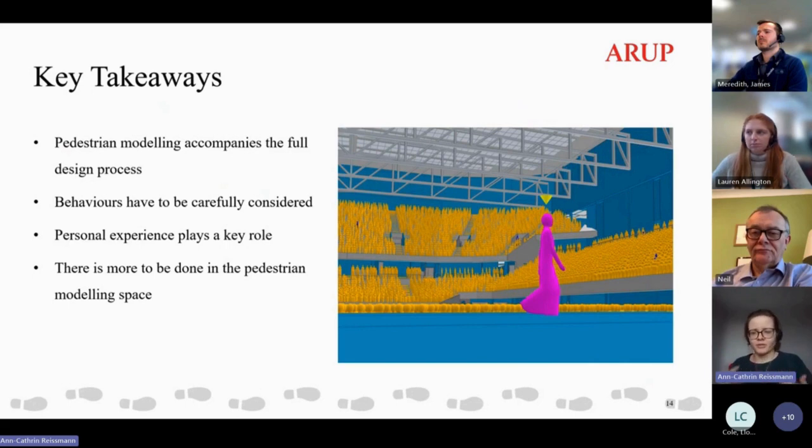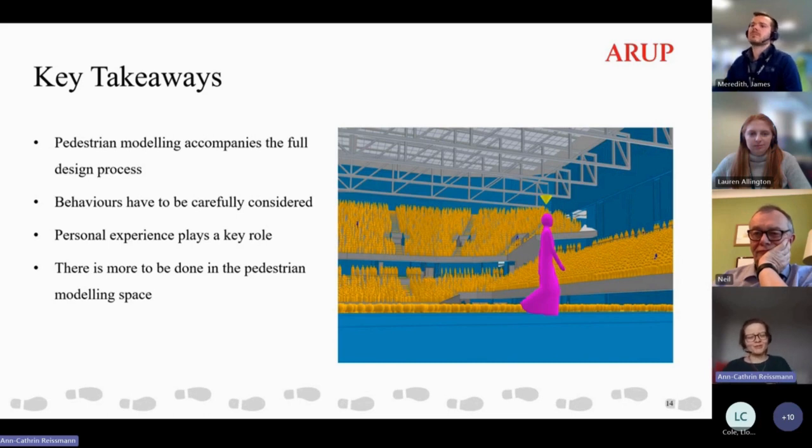There's no point in optimizing a model if that does not reflect reality. So yes, you can force every little agent to walk on the left-hand side, give way to everyone, but that is not what is going to happen in reality. So there has to be a level of making the model work, but also reflecting what is likely to happen. And with that, personal experience plays a key role. As I said, human beings are interesting people, and there is only so much you can quantify of that.